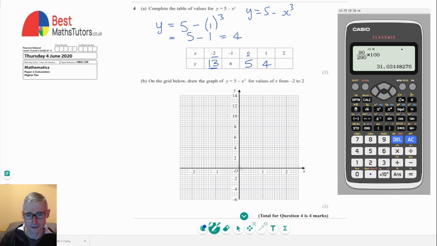Then we've got to put in the value of x equals 2 next. And so we can say, well, that's going to give us 5 minus 2 cubed. Now 2 cubed is just 8. So we're going 5 minus 8. And if we think about directed numbers, that's actually going to give me minus 3, because it's going to go down into the negative. So if I started off at 5 and I went down by 8 steps, I'd get to negative 3. So that's the next value there.